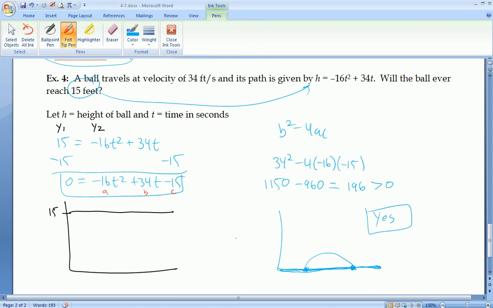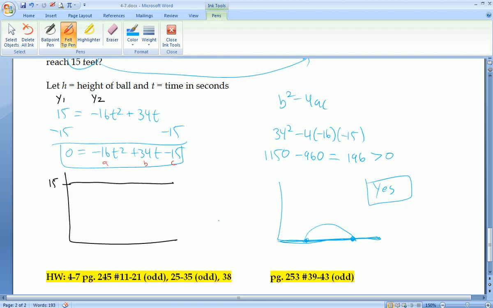Alright, that's pretty much it. If you need to re-watch this, go ahead and do that. Your homework assignment is this down below, both of these guys. If anything changes, I'll let you guys know. I think one page has just regular quadratic functions, and the other page has radical functions with i's. So that's why it's on two separate pages. And that's pretty much it.